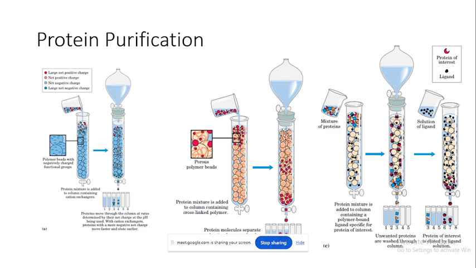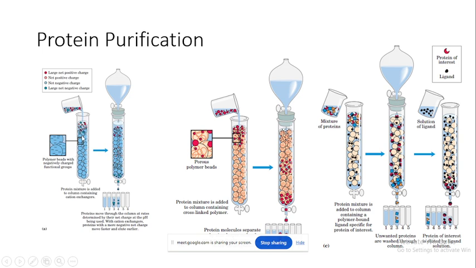So the first thing we will discuss is ion exchange chromatography, right? Here the stationary phase is polymer beads with a negatively charged functional group. So the stationary phase is negative charge. Now you are pouring a cell lysate where proteins have negative charge or positive charge, a mixture of all of them.